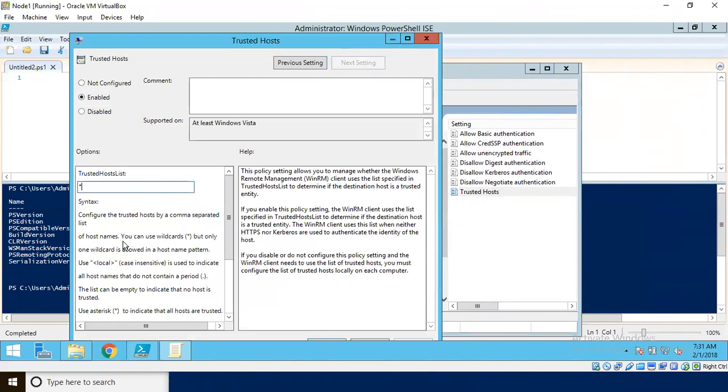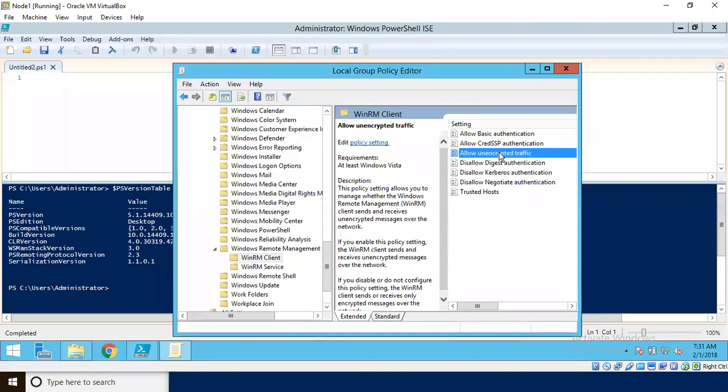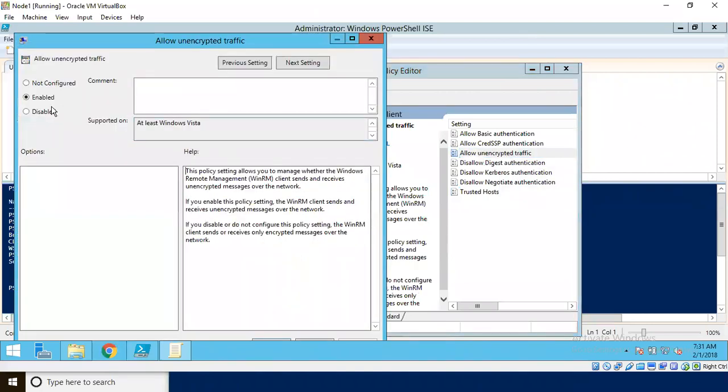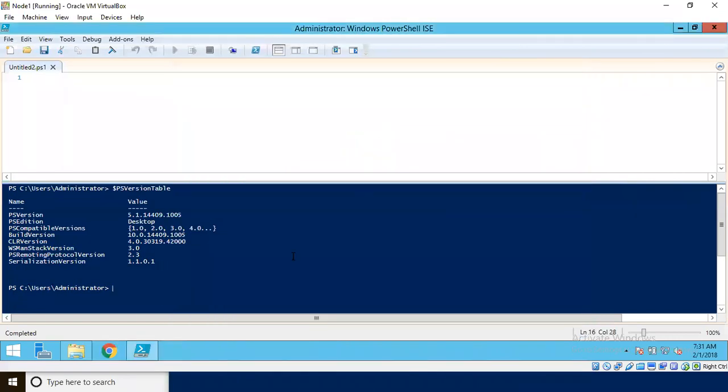As it is node 1, I will write node 2 here, and I just gave star so that it can allow connections and communications from all the servers. Second option, enable allow unencrypted traffic. Once done, I will be easily communicating between those two servers in my environment.